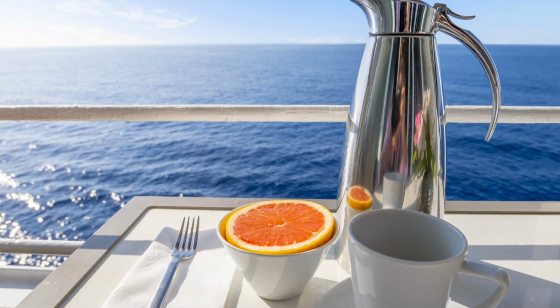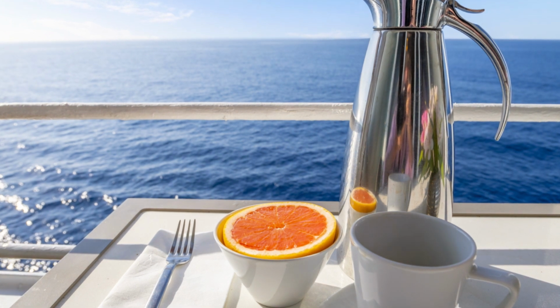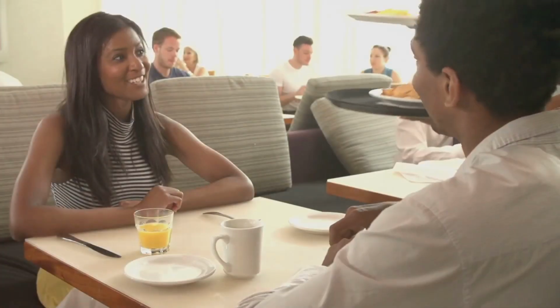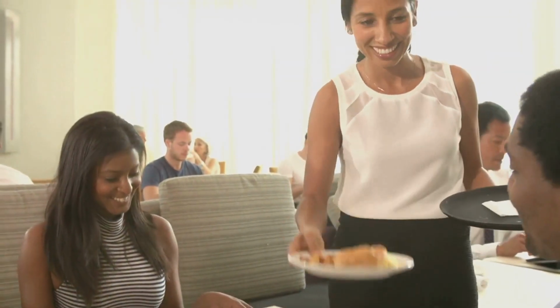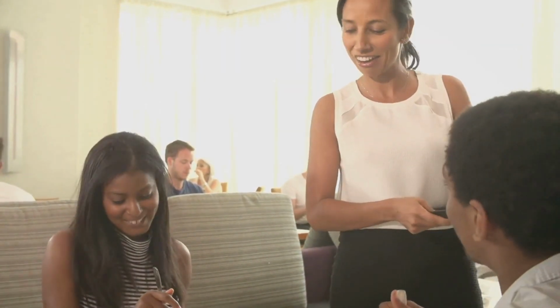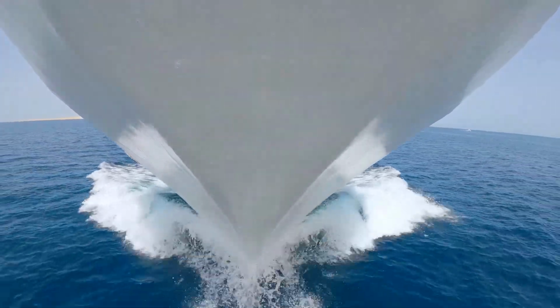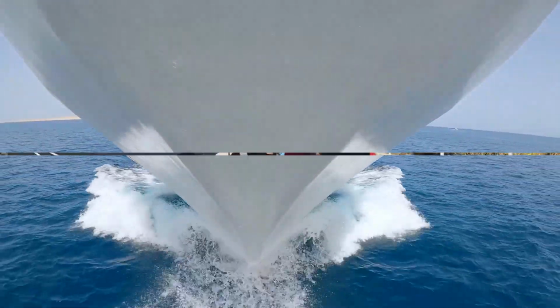For instance, during a recent Caribbean cruise, a friend enjoyed balcony views with their breakfast, saving roughly an hour each morning. For a smooth experience, always check the menu and timings the night before. Opt for continental or prepackaged options, which are often included at no extra cost. This hack isn't just about saving money, it's about enhancing your cruise experience with convenience and tranquility.